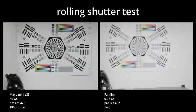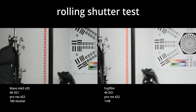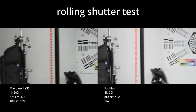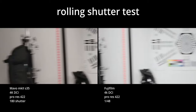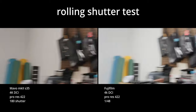Now, I say this with a little asterisk because as I'm learning about this camera and rolling shutter, I'm not sitting here trying to defend it. It's not great. In full open gate, full resolution, there is significant wiggle and jello. It reminds me of the Blackmagic camera that I previously owned, the 6K Pro. The rolling shutter in those cameras was not great at all. But that's only with longer lenses. So there's a whole perception thing happening here with the rolling shutter and lenses. The longer the lens you have, the way more noticeable the rolling shutter will be. And that's what I've noticed from my testing.